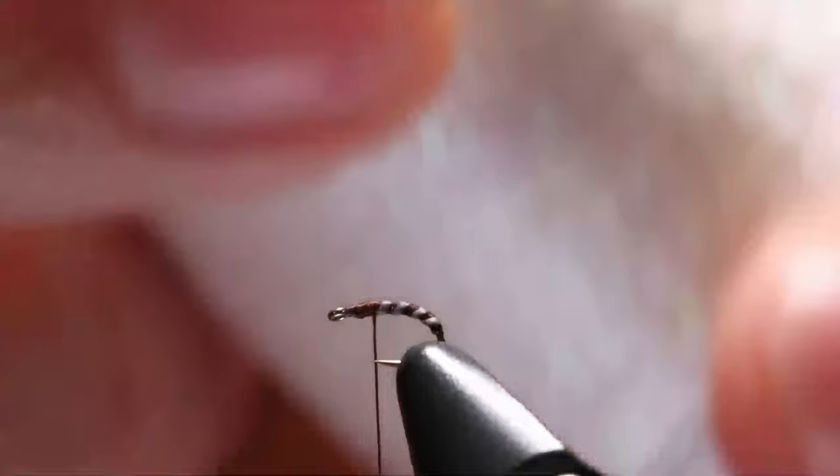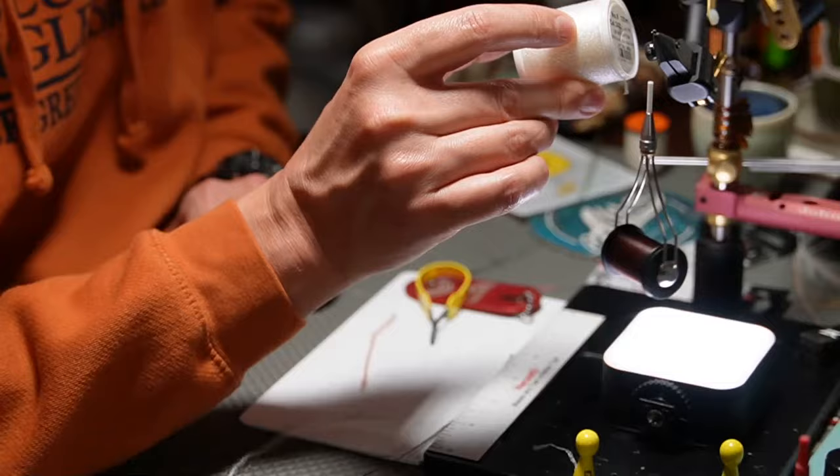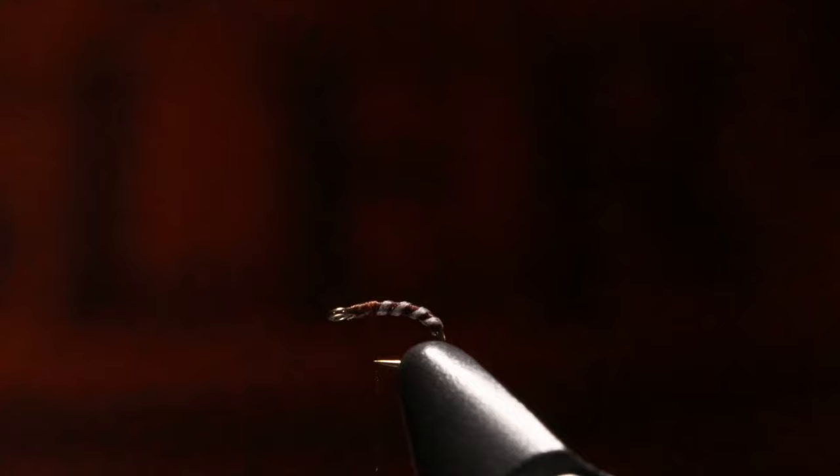The other trick is going to be the Glamour Madeira. This is what you need — screenshot this. It's number eight, color 2400, prism white. That's what you need right there. Where do you get it? You can get it from Blue Quill Angler or you can get it from Tailwater Junkie, which is Forrest's place.